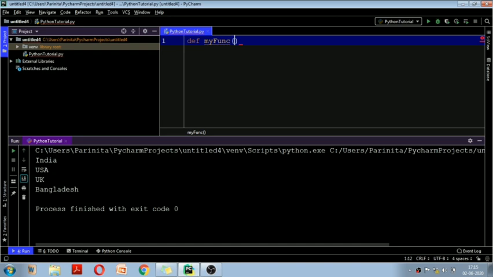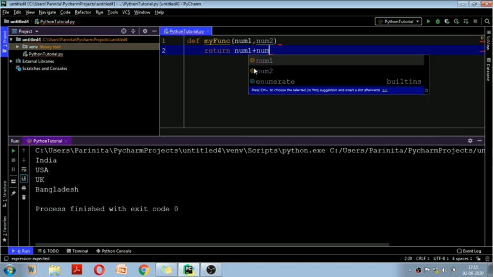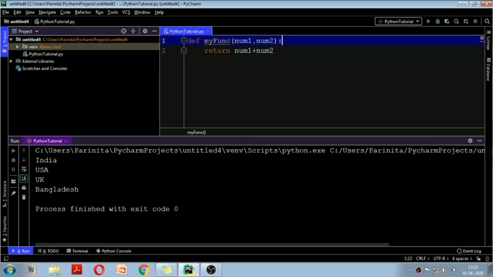Simple. So here let's say we are having 2 numbers as num1 and num2. And what I want to do here is I want to add two numbers and return the result. So simply what I can do, I can use the return keyword. See, return is the keyword. So return, and what I want to return, num1 plus num2. Fine, I simply want to return num1 plus num2. Now, whenever we want to call the function, we have to simply pass two numbers, and whatever two numbers we pass, it will give us the addition result of these two numbers.